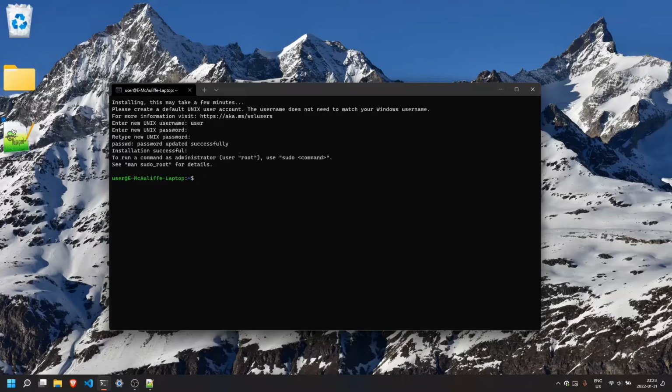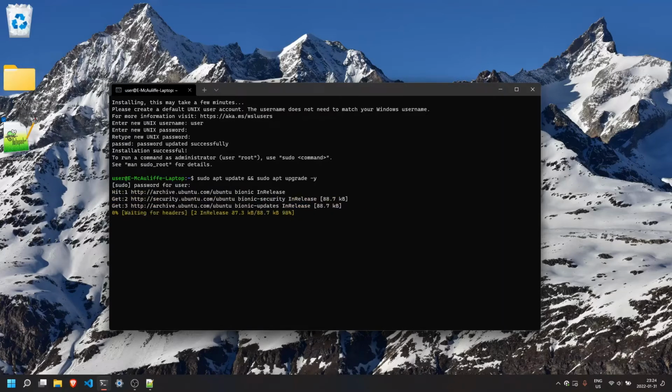The first command we want to run here in the WSL environment, which is where we are right now, is sudo apt update && sudo apt upgrade -y, and then we're going to click enter. It's going to prompt us for the password that we just created, so we'll type that in and press enter again.